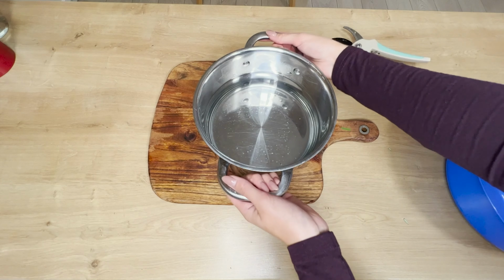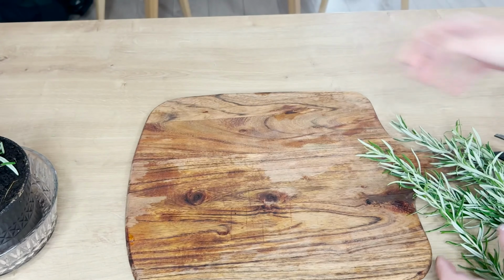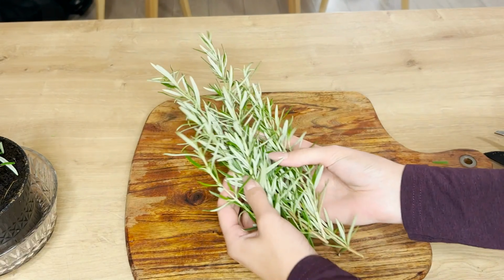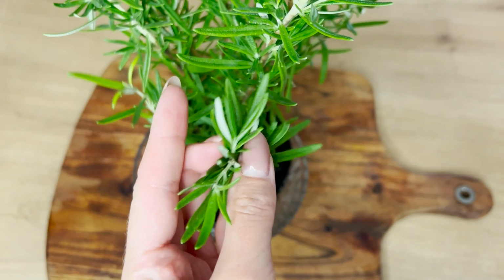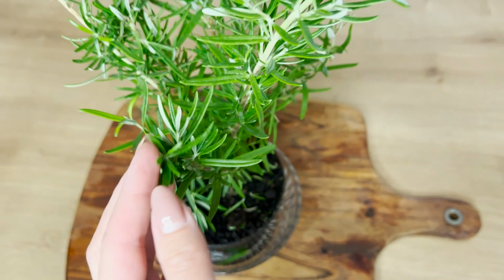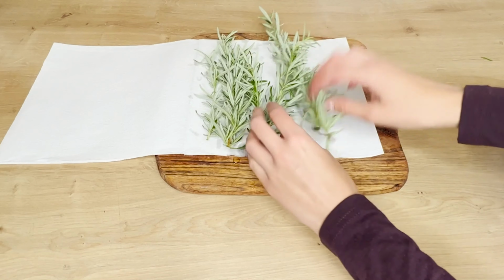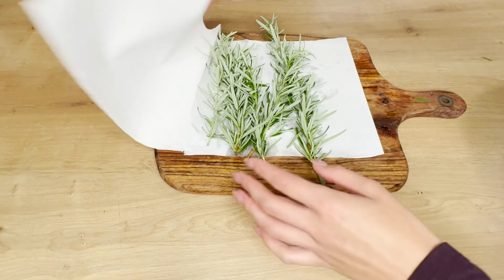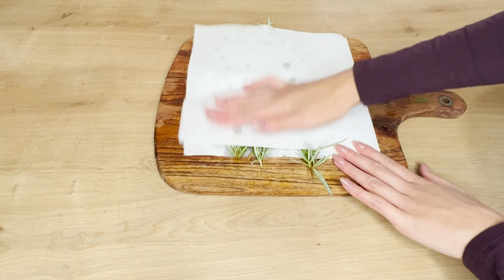Few people know that rosemary contains essential oils that improve circulation. It nourishes and strengthens hair follicles. Its effectiveness is confirmed by studies, which is why it's often found in shampoo ingredients. Wash the rosemary sprigs in warm water. Remove any dust and dirt from them that might have settled on their leaves. Afterward, pat them dry with a paper towel.